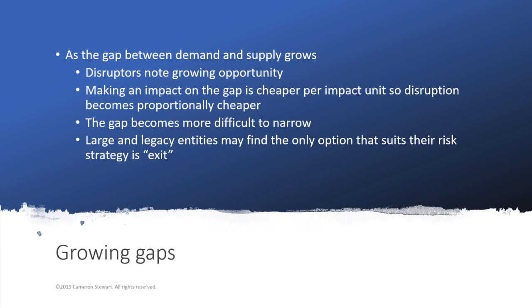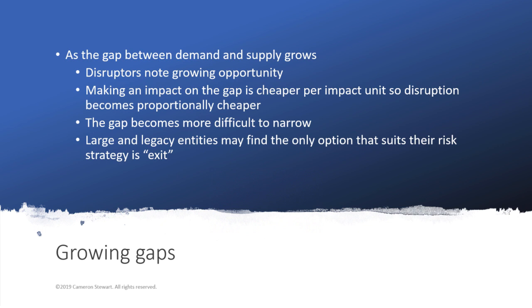Making an impact on a growing gap is cheaper per impact unit. If I want to make a 30% shift in that gap, it gets proportionally cheaper as the gap grows to do so. The gap becomes more difficult to narrow. The further an organisation lags behind what's wanted or needed, the bigger the distance to catch up.